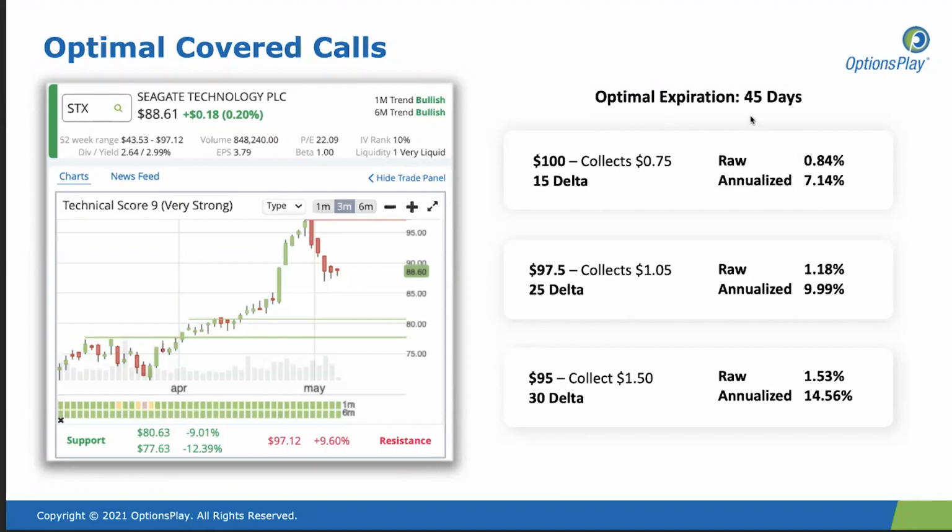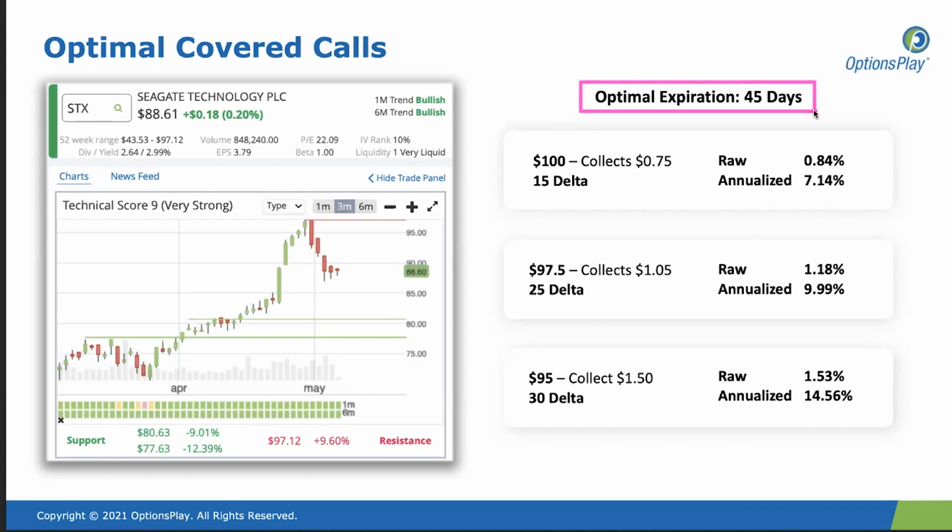Now, I'm going to first make this easy for you. I'm just going to outright tell you the optimal covered call from a time frame perspective is 45 days to expiration. I'm not going to spend today's time getting into the math behind that, because this is based on years of backtesting. We have backtested covered calls for just about every possible expiration date. If anyone has questions, I'm happy to answer them during the Q&A section, but we've basically backtested all of the different expiration dates, and 45 days is the optimal starting point when it comes to selling covered calls. So I'm going to leave it at that.